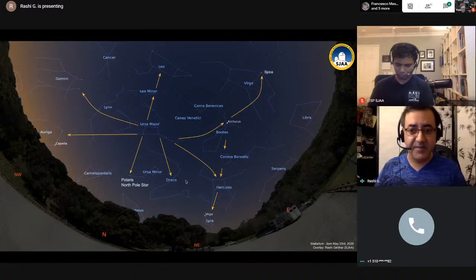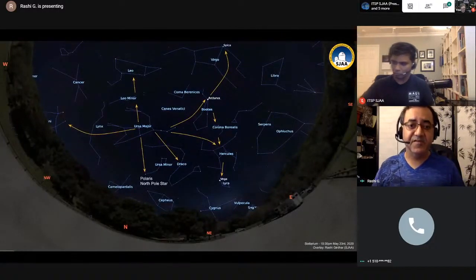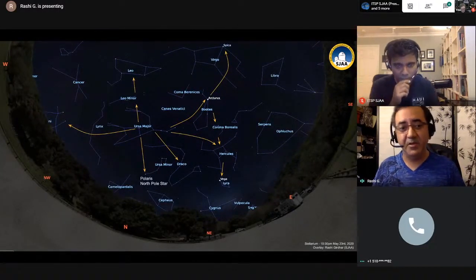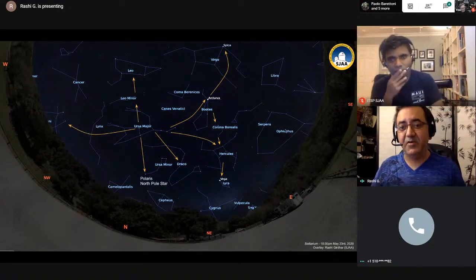But this is the 9 p.m. sky. So when you get out tonight around 10:30, 10:40 or so, the sky would have shifted a little bit. And this is pretty much what it would look like. Gemini would have gone down a little further in the western horizon. And some more constellations would be coming up.